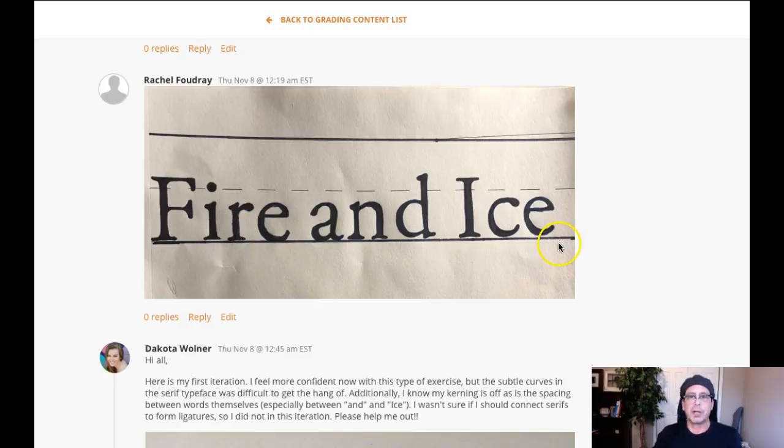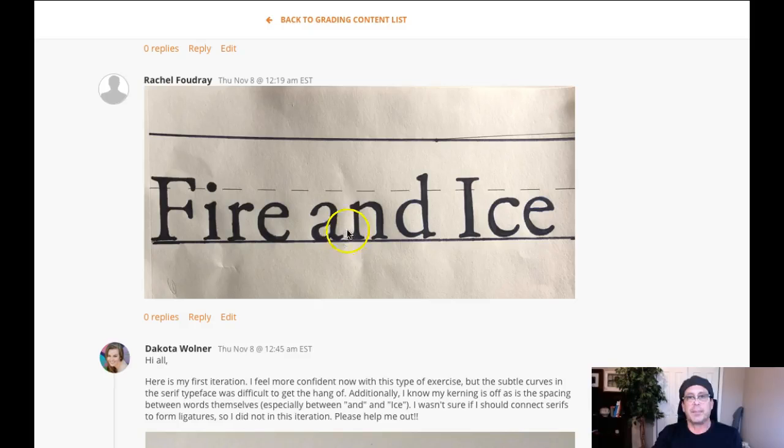So let's talk about spacing, then we'll talk about craft. We talked about word spacing. Let's talk about letter spacing. The distance between F and I, the kerning here is really wide, so you want to close that down. Not so much that the tittle of the I is touching the F. You don't want that, but you can bring that pretty close. That'll establish your spacing. The I and R in fire, again, is a little too wide. And once you bring that I over, you're going to want to bring the rest of those letters over. I think that you can bring that E a little closer to the R, so that can be completely tightened.